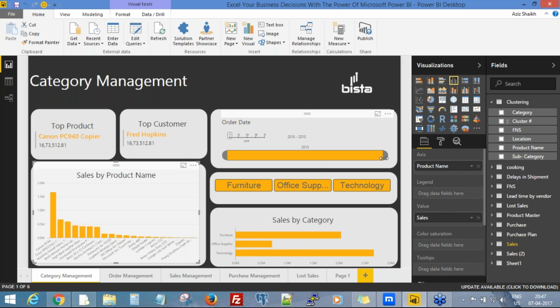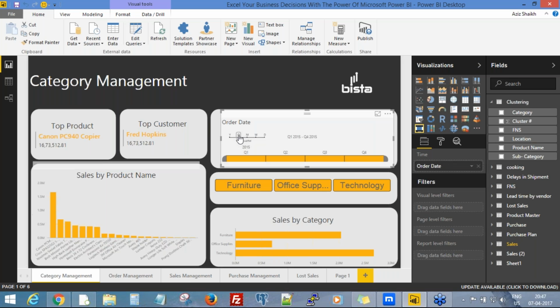So if this is the complete year's data, and I select a quarter, if I click on quarter one, the data changes, and if I go to quarter two, you can see how the visuals are interactive. That is the best part about this, that you can simply see data on a real-time basis, and once I click on this tool, it will start changing and give you the data accordingly. So I can see this on a quarter basis.